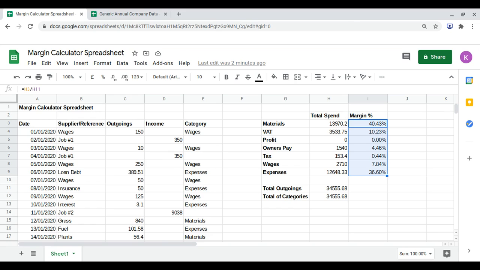Thanks again for tuning in. It's day 5. Day 6, 7, 8 is probably going to be the next 3 days, so that'll be the end of this week. So Wednesday, Thursday, Friday is when I'm recording this. That'll be done, and we'll get this full margin calculator spreadsheet finished, and that'll give you our first bit of reusable data. And then I will show you how to use that data a step further and actually begin using that as a pricing tool within your business.